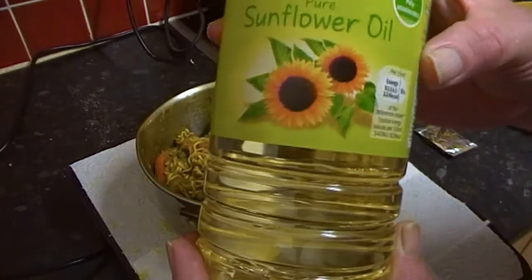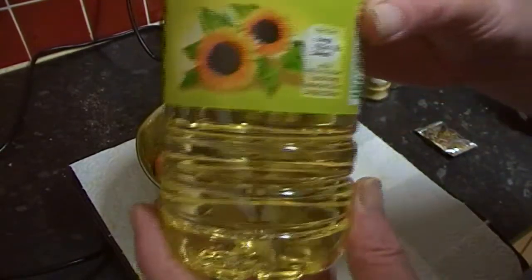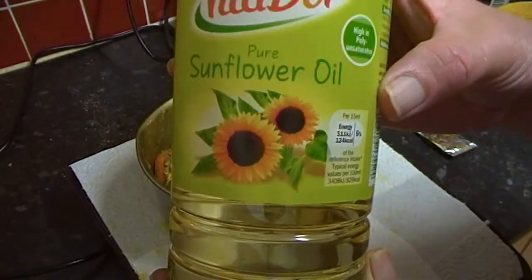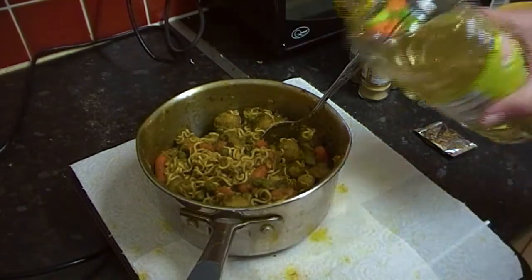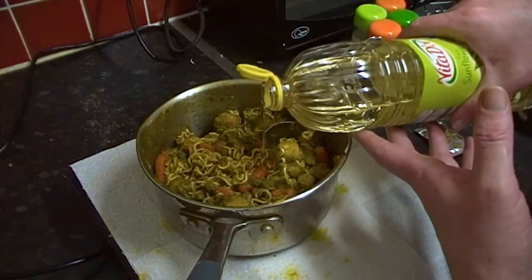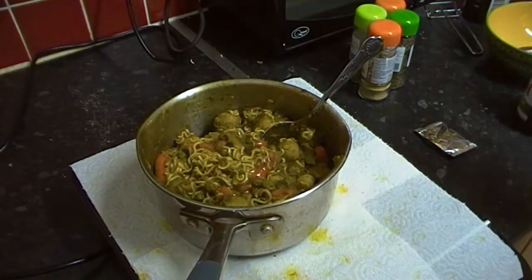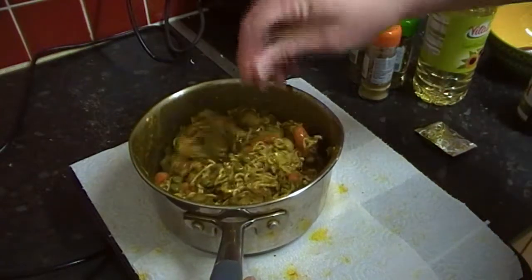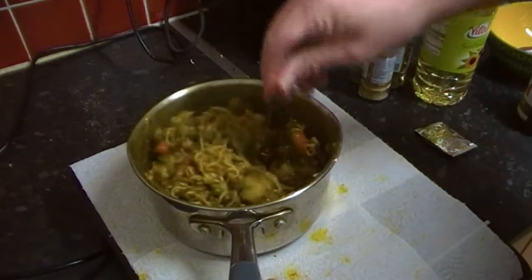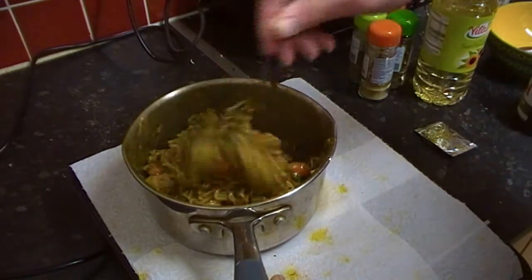But anyway, this is just cheap, roughly £1 worth of sunflower oil. So we get a little bit of oil in there. You can see how much I'm spilling. Spill a little bit over the top like that. Stir it in, and that starts getting absorbed by everything. It adds a little bit of flavour.